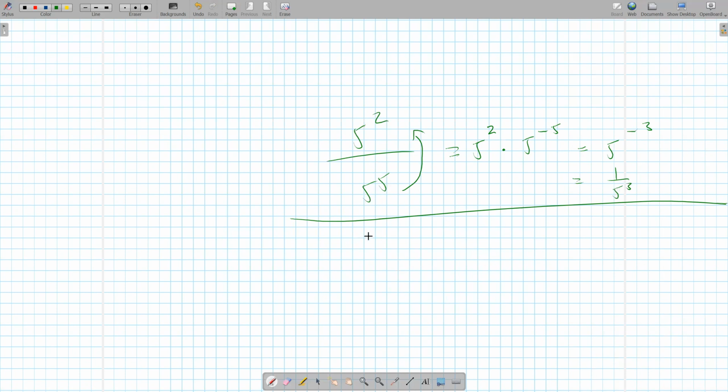Same idea here, okay? Even if you bring the up guy down, the sign still flips. You're gonna get 1 over 5 times 5 to the negative 2. The positive 2 became negative 2, and then because they're being multiplied here, you just add them up. See, same answer. So it really doesn't matter which one you take up or down, but if you want to save a step, you want to change the one that's lower. Like you want to bring the 2 down, okay? So you end up with a positive exponent automatically, which will save you a step.